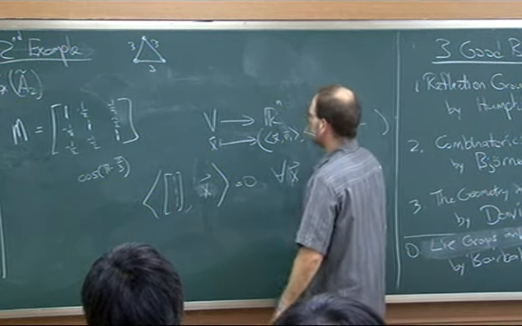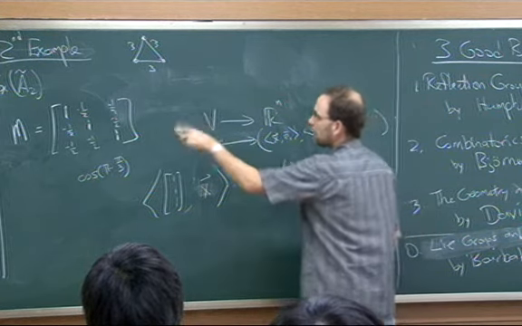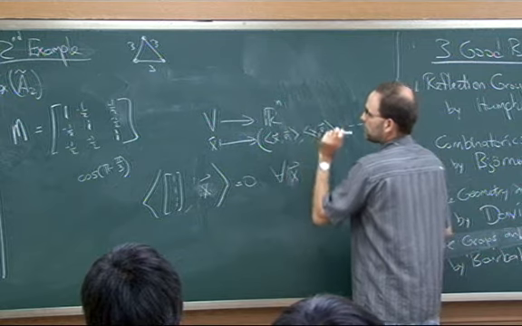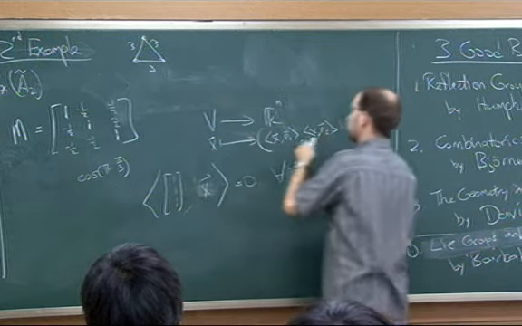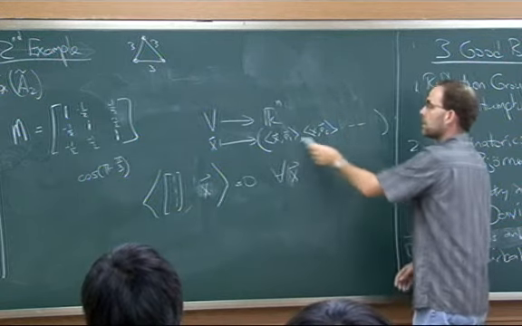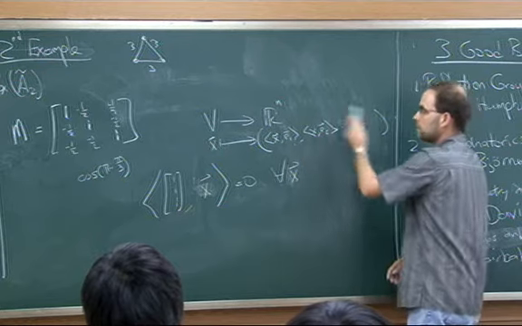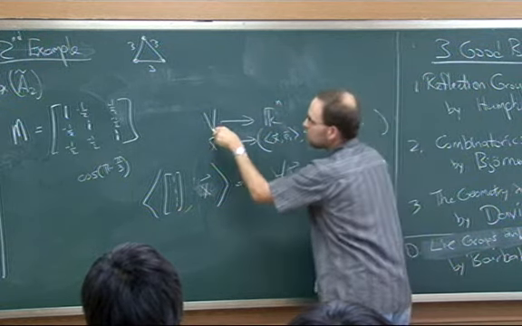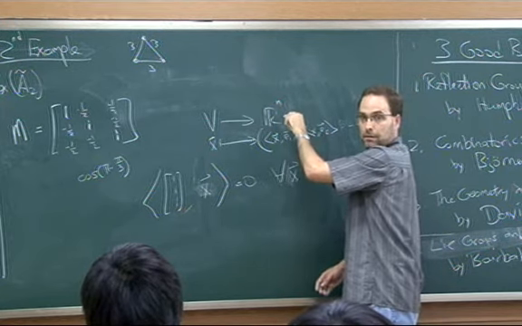Because the columns are linearly dependent, this is going to be x vector times the first column, x vector times the second column, x vector times the third column. These are not going to be independent of each other. There's going to be a dependency. Because there's a dependency, this image is not the whole thing. Because this is an n-dimensional vector space, and its image is not the whole thing, there's a kernel.